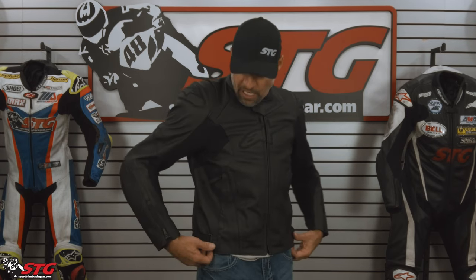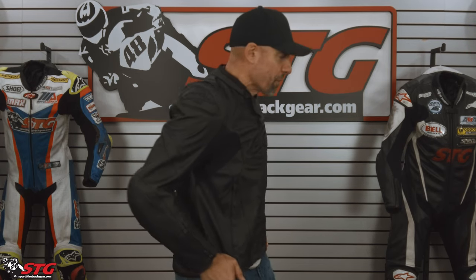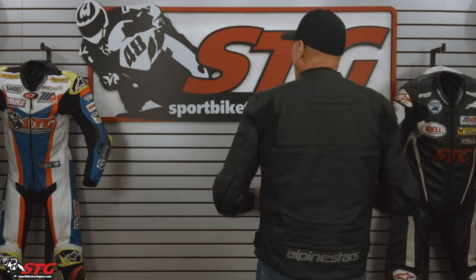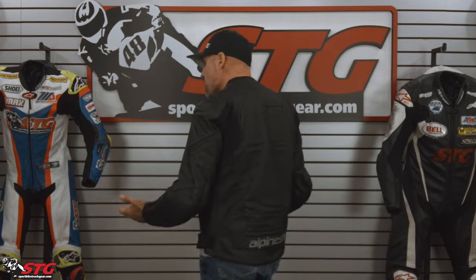Let's jump into sizing. 5 feet 11 inches tall, 195 pounds, 33 inch waist. I have on a size 54 right now in the Faster. I did tighten up the waist adjustment a little bit. I'd say it's a little roomier in the middle. Very mobile. For a leather jacket, this thing wears pretty light and airy right out of the bag, okay?